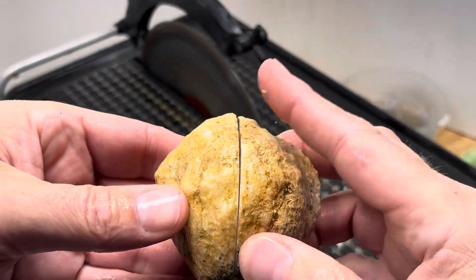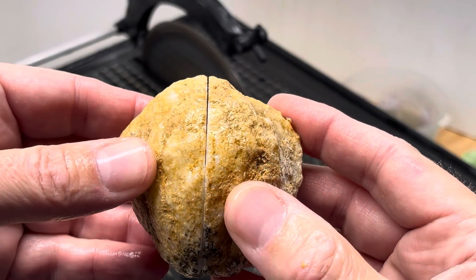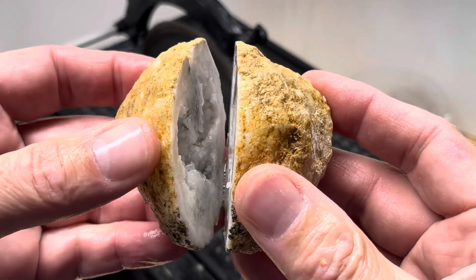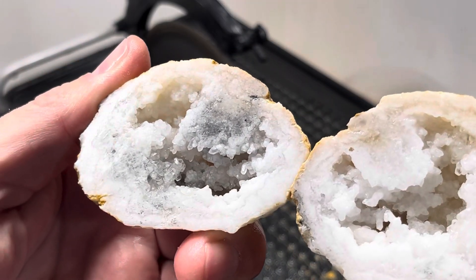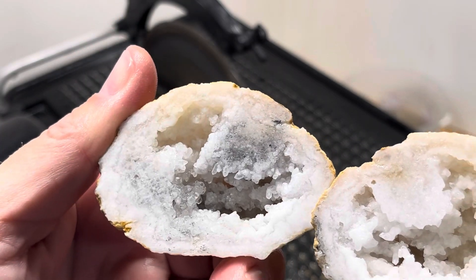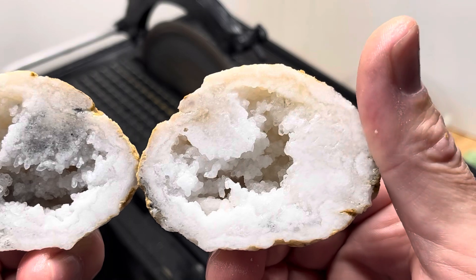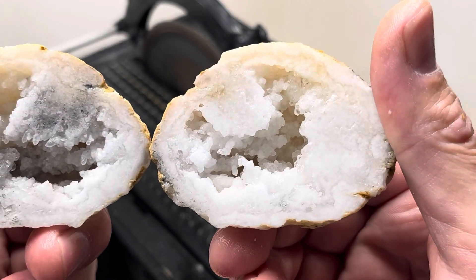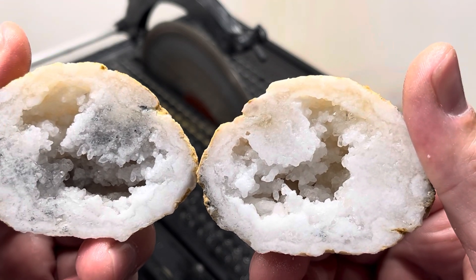Last one — let's see if we go eight for eight. I did rinse it a little bit because I saw that black again. I think my blade might be rubbing up against my table or something. It's got a pocket — nice. Got some loose ones in there, it goes all the way back with those crystals. Kind of looks like a duck right there, and a woodpecker — or maybe a dragon. Anyways, eight for eight. Let's grab the UV light and see if any of these things light up.